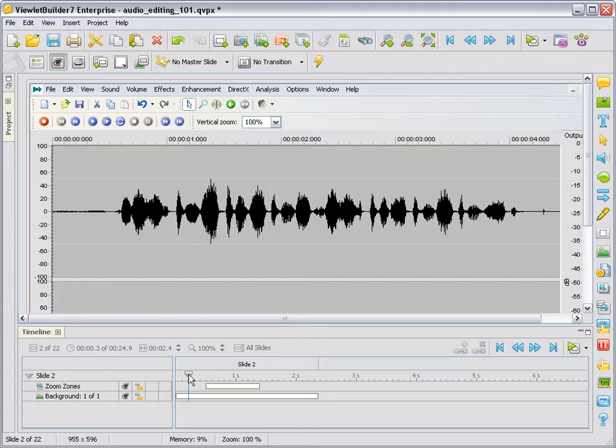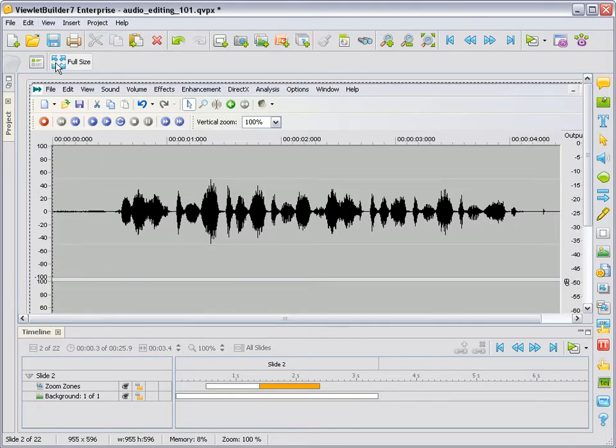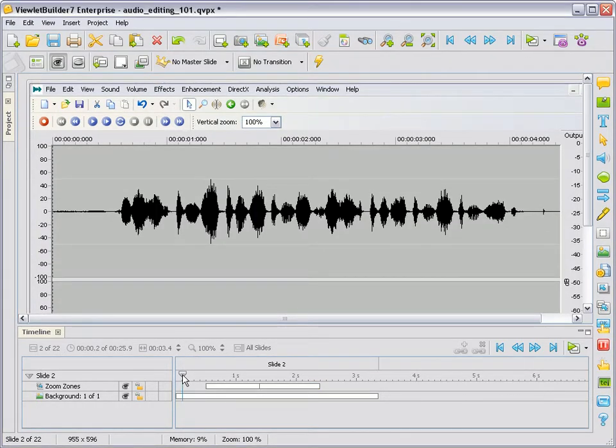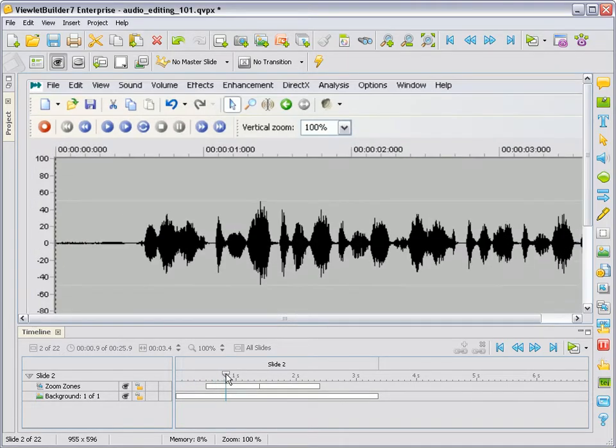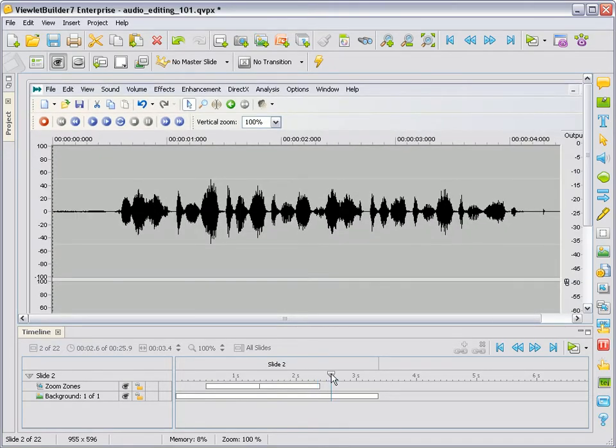But you want to make sure though that while you have a zoom area zooming in on a slide, you're going to want to zoom out at some point. And again, this is easily done by adding a second zoom zone along the timeline here. So we're going to do that. And you notice it added it right after that. And one other thing we need to do is make sure that this particular one is full size. So now let's go back to time select mode here. We'll close this information window, and then we can scrub the timeline to see our results and see it's zooming in, and then again it's zooming out.